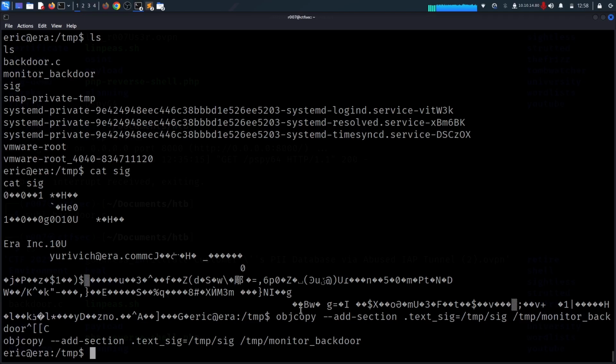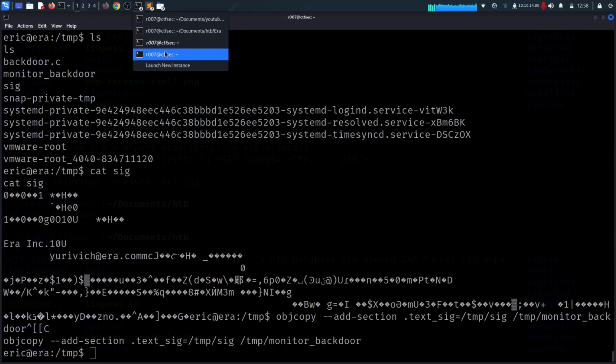Oops, did that work? I don't know if this is going to break it, but let me just execute it to see if it works. If it didn't, then we have to add the signature once more.